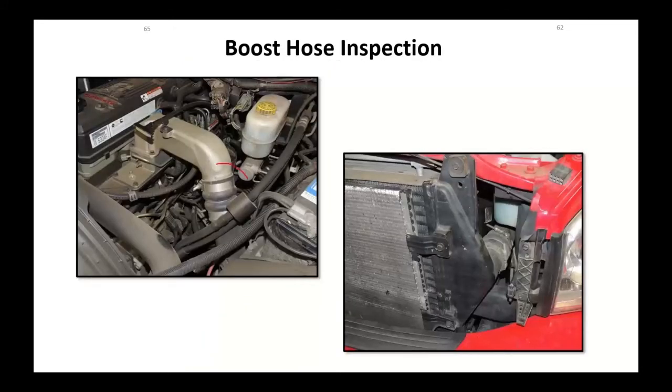Hose inspection, always do these clamps. On this particular one, this Dodge, they've got these clamps. Okay, there's a torque value on those. These hoses should never be put on with any kind of lubricant. If you don't torque these bolts to the right torque, they're going to pop off anyhow. So inspect all this.